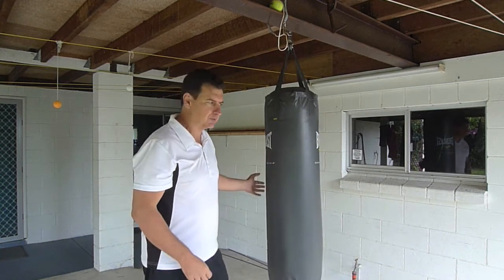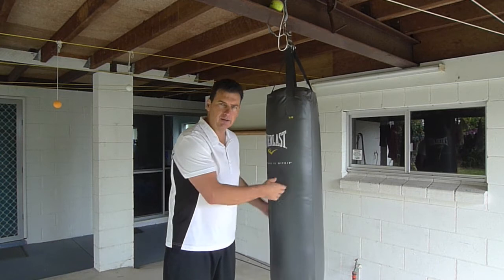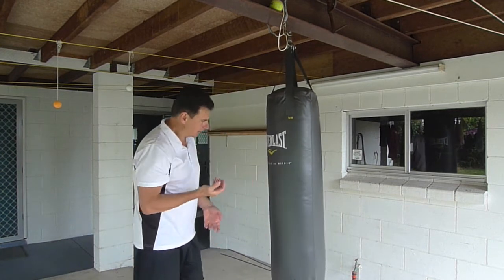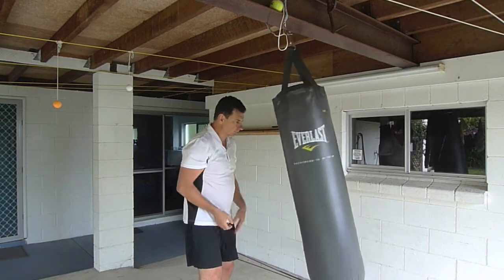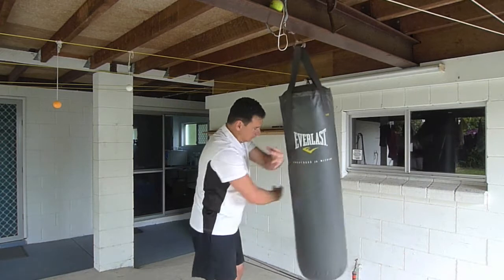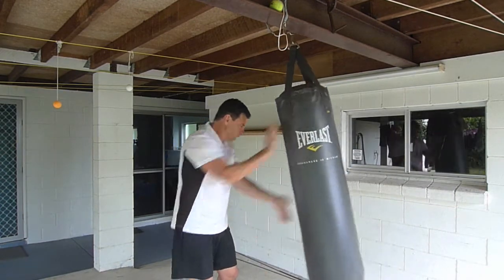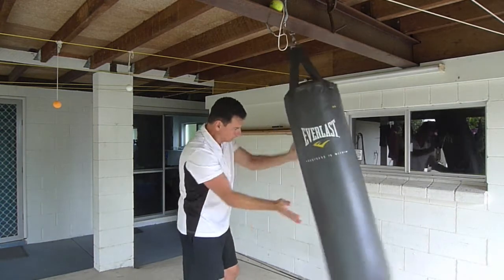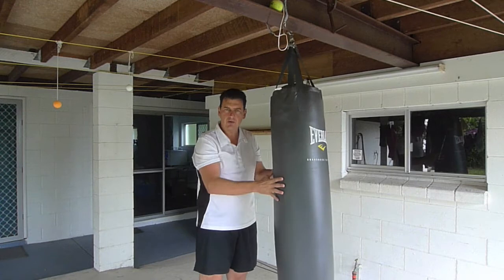Okay, a few more things we can do for bumping strikes with a heavy bag. We can just start working areas. Just work on higher and lower strikes.